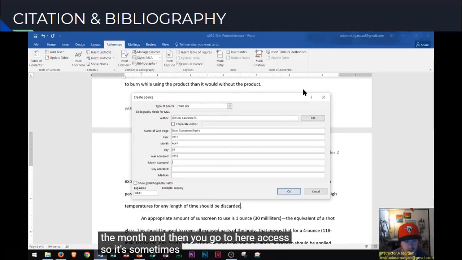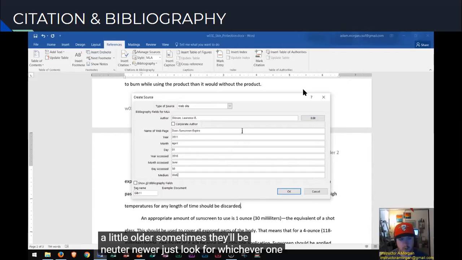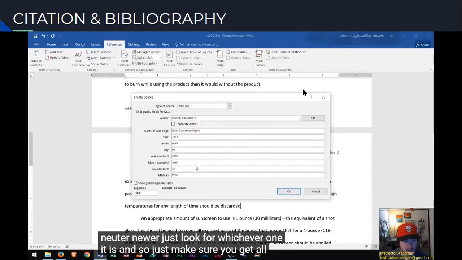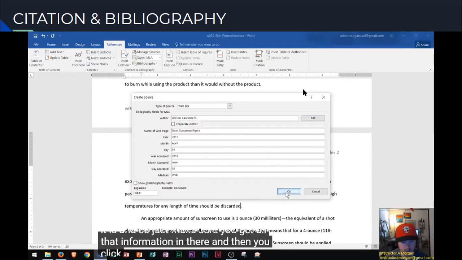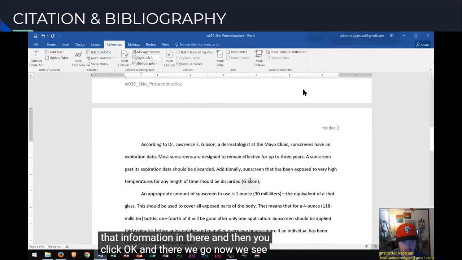Sometimes the web pages will be a little older, sometimes they'll be newer. Just look for whichever one it is. Make sure you get all that information in there, and then you click OK. And there we go. Now we see Gibson's name is right there. On this one, we wouldn't really need page numbers because it's not an article or a book. So we don't really need to put anything after that.